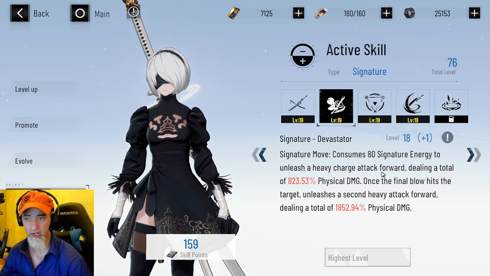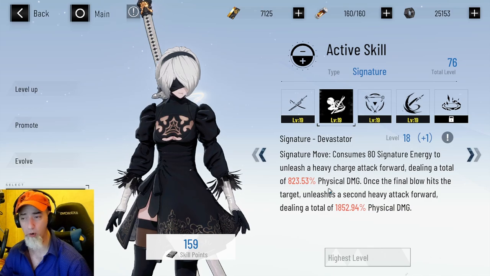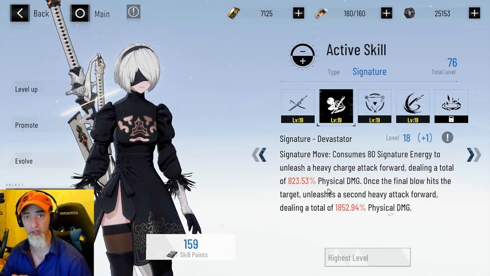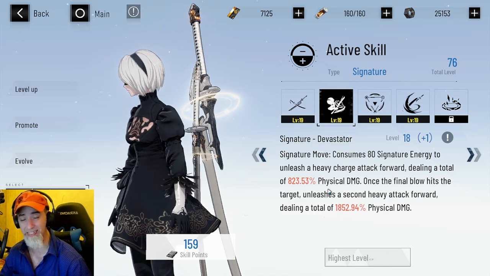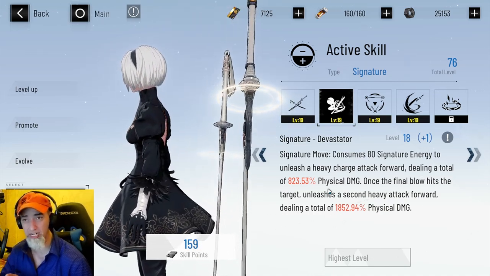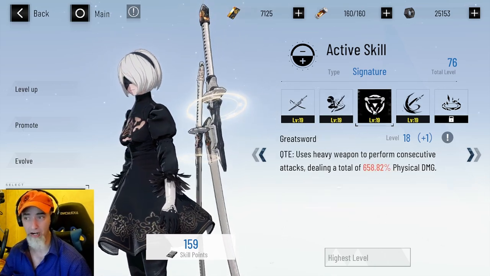And it unleashes a heavy charge attack forward, dealing a total of a certain percentage of physical damage. Once the final blow hits the target, unleash the second heavy attack forward, dealing a certain percentage of physical damage. So it's really important when you do your signature to make sure that the opponent isn't going to be in front of you, that they're not going to jump out of the way, so anticipate those kinds of movements. And as long as you hit them, she'll do another combo on top of the first hit where she does a lot more damage. Very, very important.